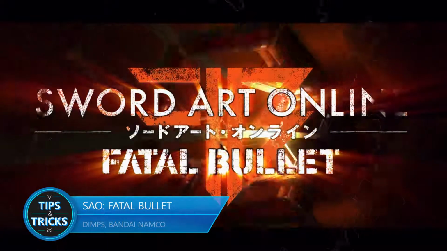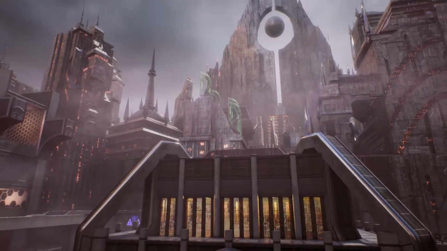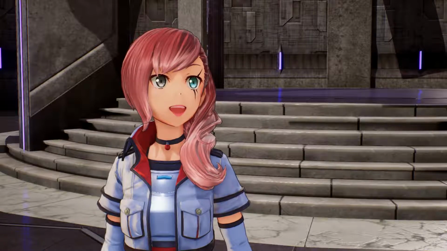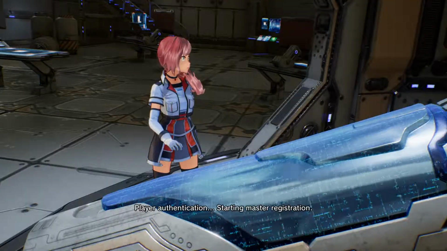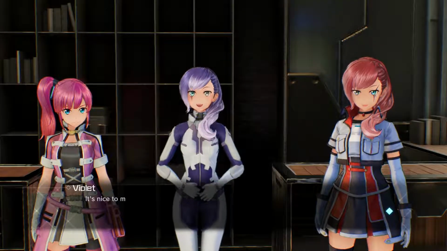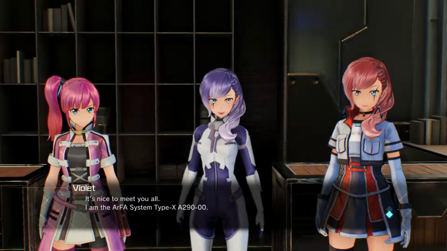Welcome to Sword Art Online Fatal Bullet, or more accurately, the name of the game within the game, Gun Gale Online. For those familiar with the anime, this game takes place right at the beginning of the Phantom Bullet arc. You play as a newbie to GGO recruited by your friend Kureha. After taking on your first quest, you stumble upon an extremely rare, newly implemented AI in the game, an Arphasis Type X, aka an Artificial Financial Advisor System.